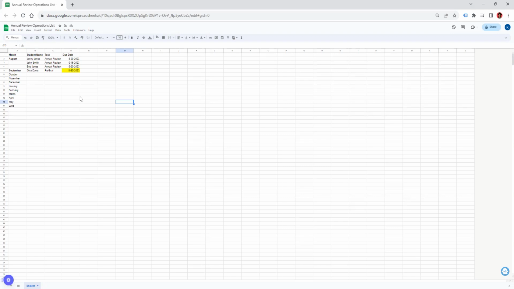So for example, what you can do is, maybe you can schedule a reminder in your phone to look at your annual review list, or maybe you have one day every month and you put that on your master task list, where at the beginning of the first of the month, you go through your annual reviews. I used to do that. And now I even have a process that I go through the first of the month for myself. There's just things that I have to do monthly. So I just do them on the first of the month.